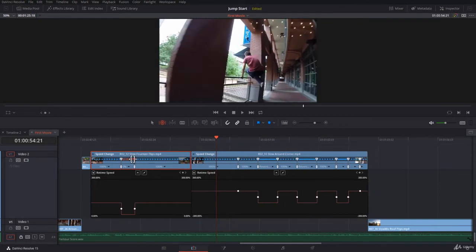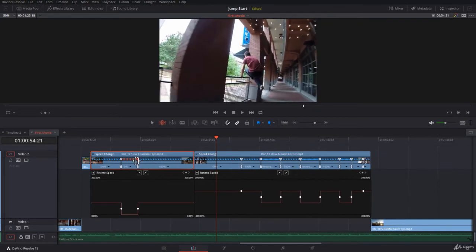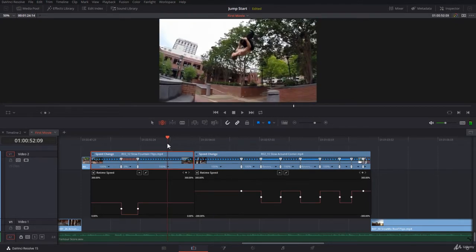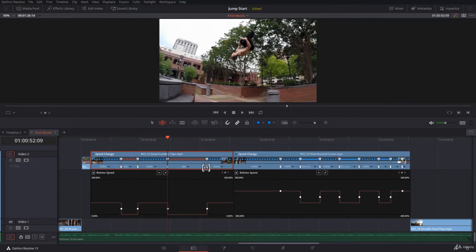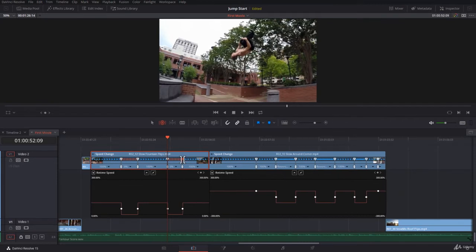You decide, I want to have less than 2 seconds. Okay, any timing that you would like. Then you can add even more if you like to. For example, if I come over here and add a keyframe, so I have a speed point, and then go over here on this segment and say freeze frame. It has added 2 seconds here for me, so I'm going to reduce it, for example, to whatever I like. Okay, that's less than 1 second now.